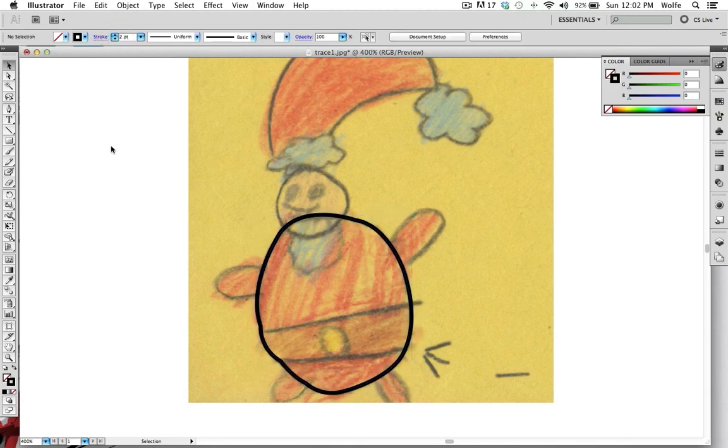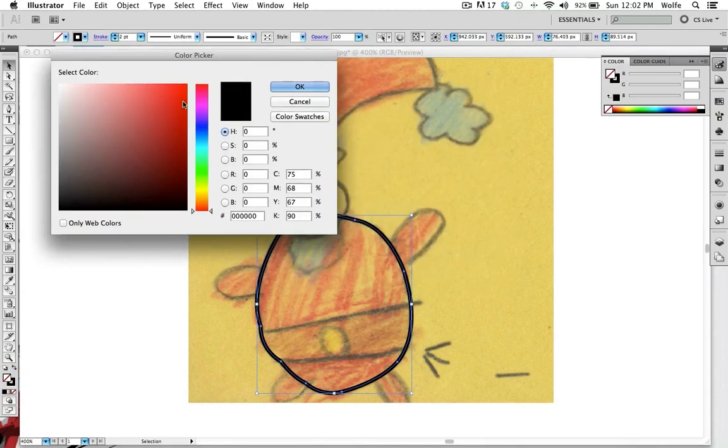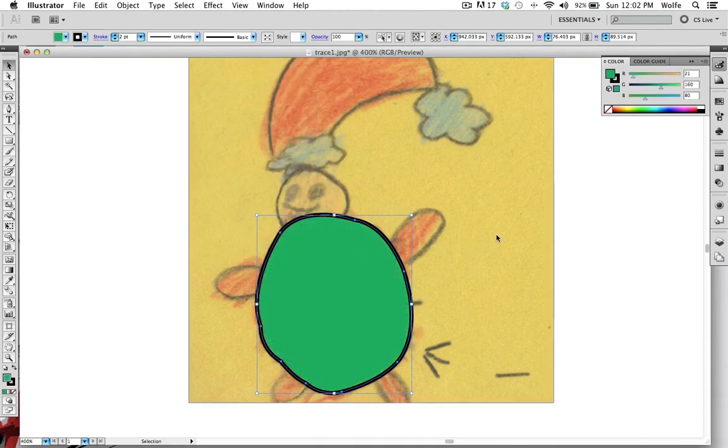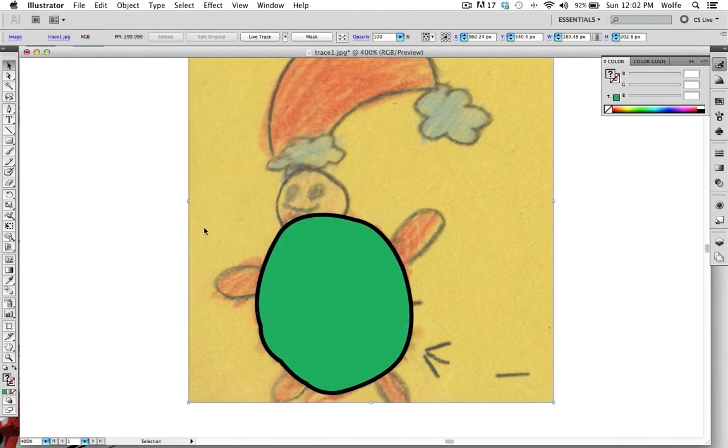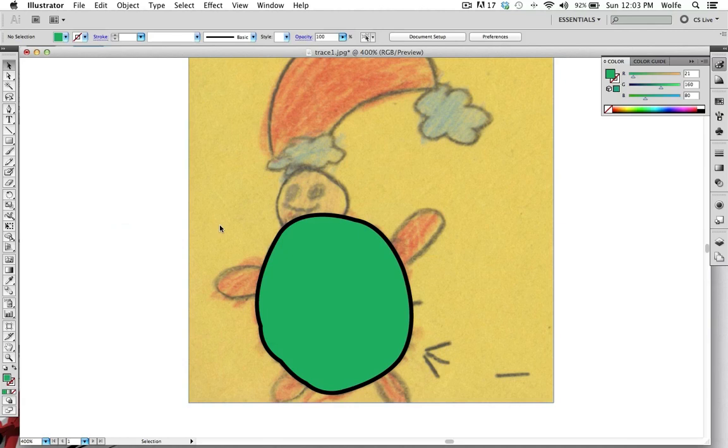Okay, so for this one, I think I'm just going to keep it at 2. Now, also, I can come back in here, select this, bring my fill color up, double click on it, and I can pick a color. And there we go. Now, the important thing is that you have to make sure that you do not have this selected when you go to change colors or stroke sizes, because whatever is selected is going to change. You have no choice in the matter.